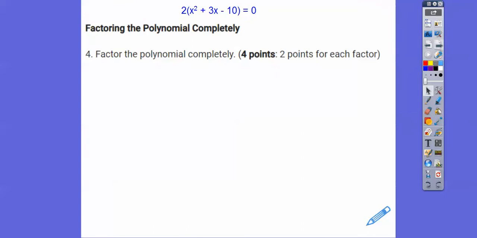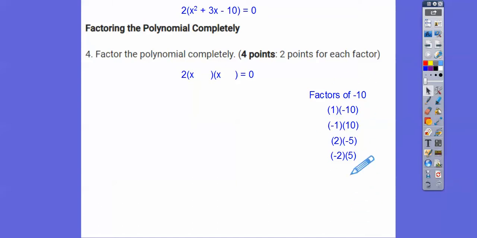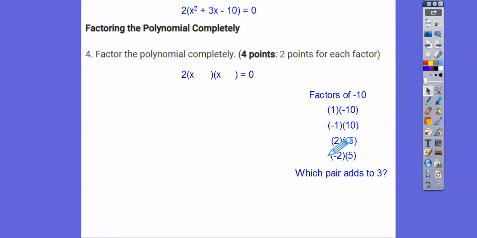We have x² inside, so it factors as a binomial times a binomial, both starting with x — because x times x is the only way to get x². Then we look at negative 10. The four factor pairs of negative 10 are: 1 × −10, −1 × 10, 2 × −5, and −2 × 5. We focus on the middle term, plus 3x, and find the pair that adds to positive 3. That's −2 and +5, since they add to +3.